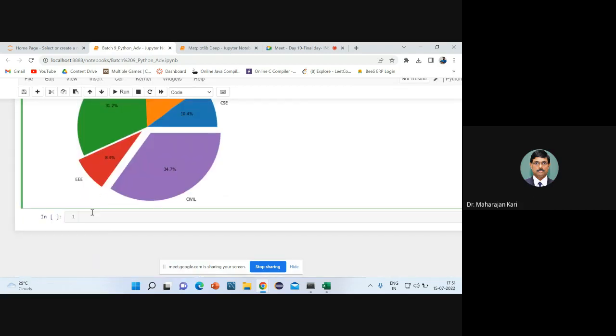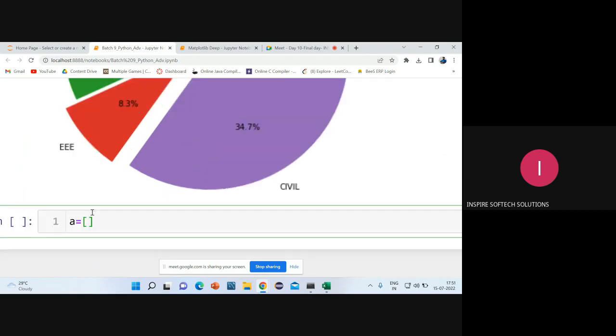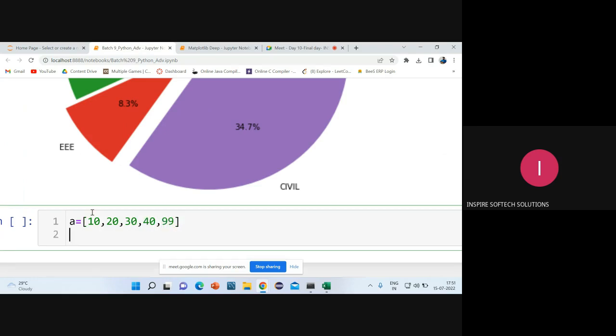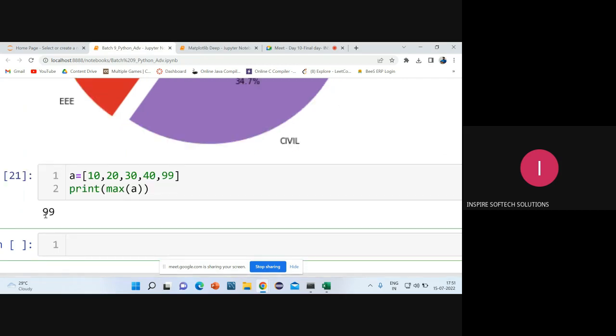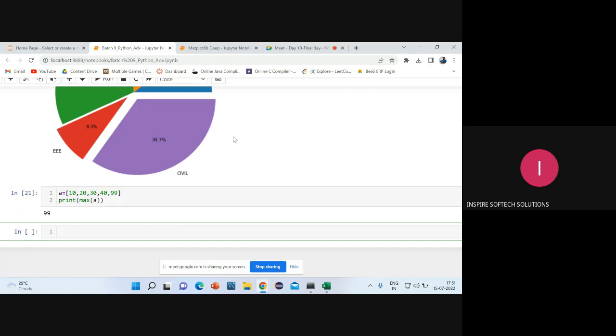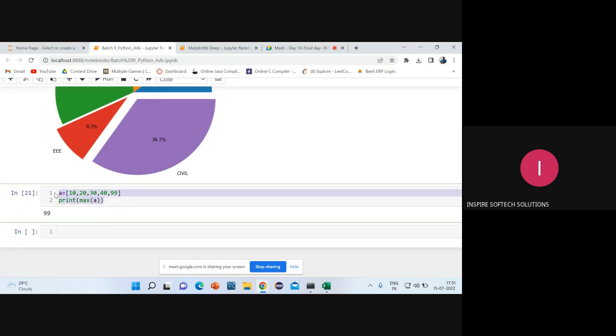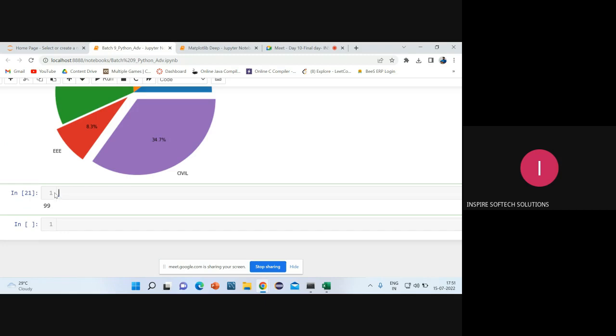That would be better, no? Yeah, sir. That's what, step by step we are moving. Even we can use it like this. Suppose 10, 20, 30, 40 and 99 is there. If you want to print the max, I can go with max of A. Max of A is going to be 99. So that 99 I can filter there. That also is possible, you can do it. But this is the basic step we are moving, one by one. So note the point and try to explore, sir. You can do it.